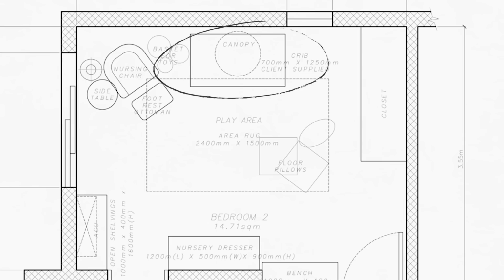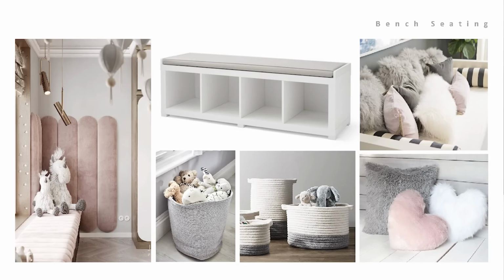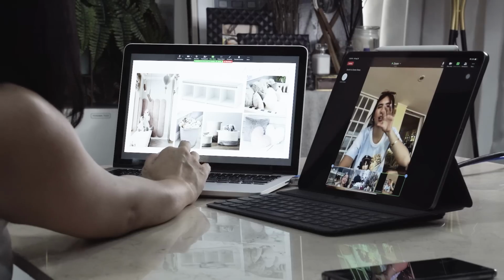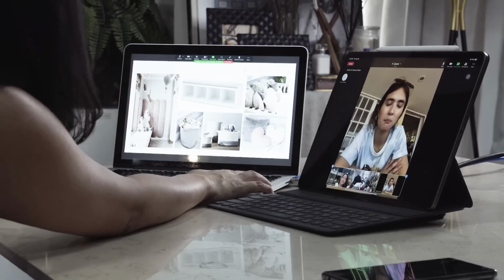And then it goes, we're still using that canopy that you have. And then a nursing chair here on the left with, we'll put baskets to put toys. And then we'll have a side table and a floor lamp. Nice. The bench is gonna be like that, so you can store a lot of stuff. Okay. And then we can also put baskets inside and store for it to look maybe a bit more organized, right? Yeah. This is the render already.